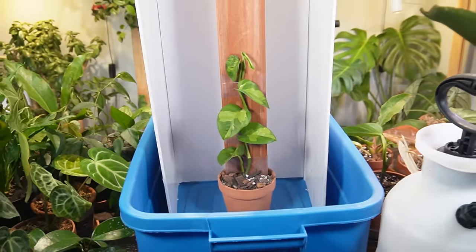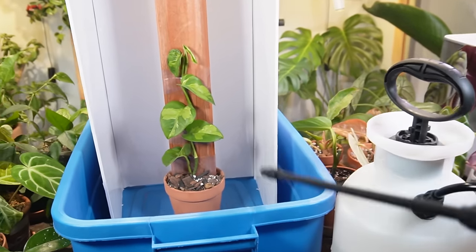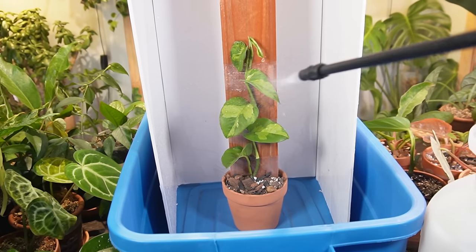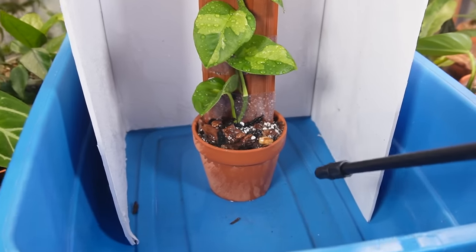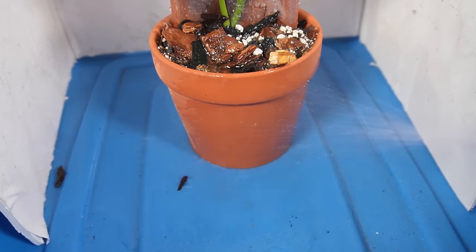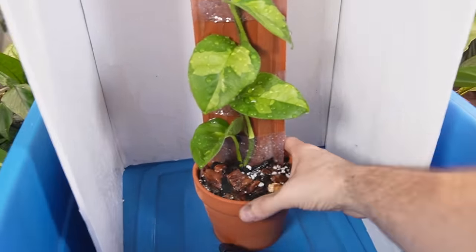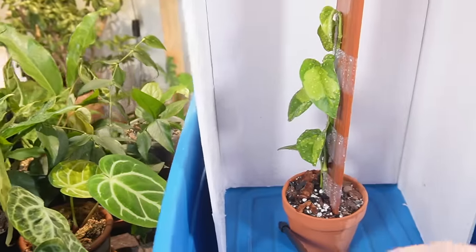Here's my little portable plant shower, which I made specifically for my plants on planks so I don't have to take them over to the bathroom and spray them off every time they need to be watered. I just have a pump-action spray bottle and a plastic tub with some little shower walls fabricated from foam board from the dollar store. I spray the plank, let it drip down into the soil, and also water the soil directly. Whenever I use a new terracotta pot I like to spray off the pot too — these shower backboards prevent any overspray onto the floor and save so much time.